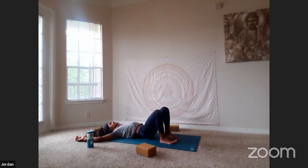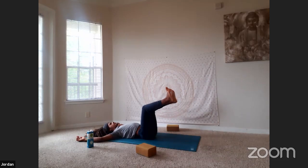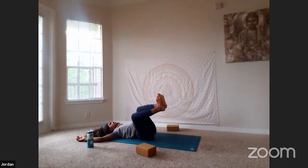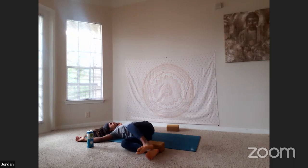Gently make your way back to the mat. Float your feet so the legs are at a 90-degree angle. Knees are bent. Then drop the knees to the right. Gaze over your left shoulder for a spinal twist. 5 deep breaths here. Close your eyes. Focus is on the breath.